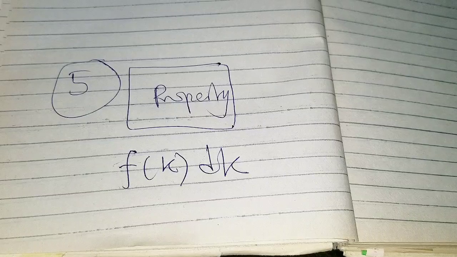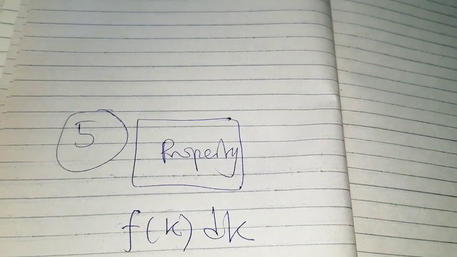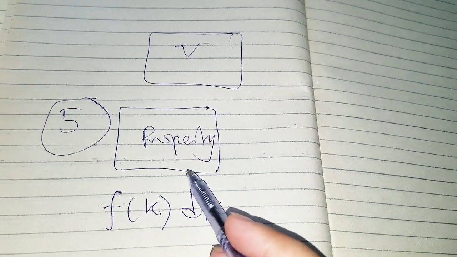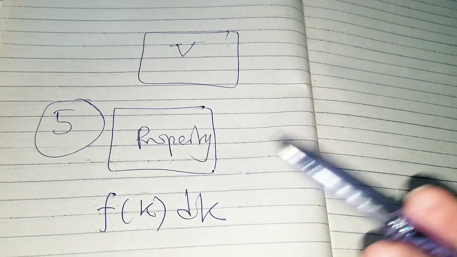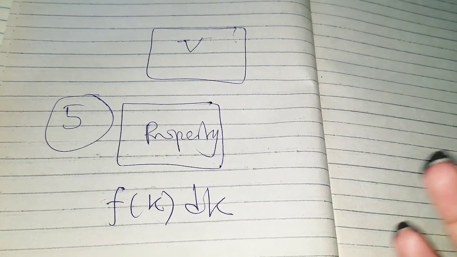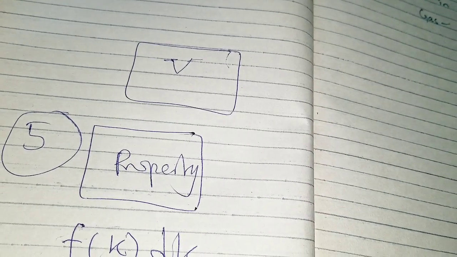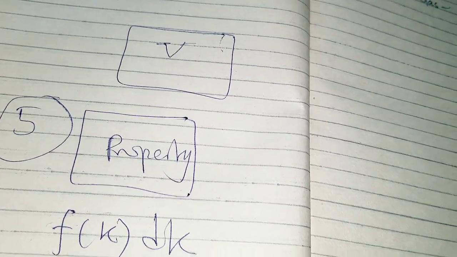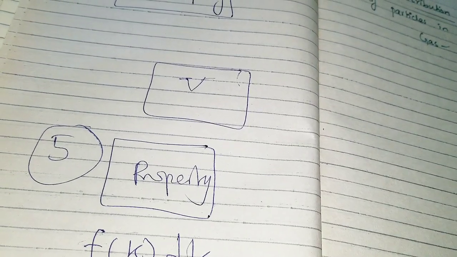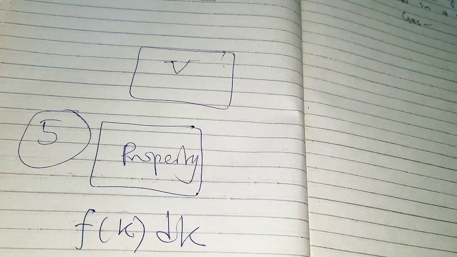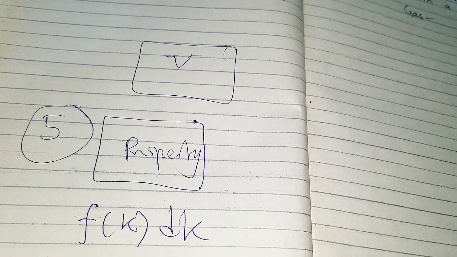Similarly, the distribution of speeds of particles in a classical gas means that if you have a bunch of particles enclosed in a volume V, for example, then in place of property, which here means money and wealth, for a classical particle we have some properties, for example speed and energy. So we want to know how the speeds are distributed among those particles.